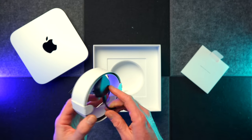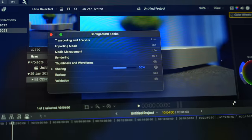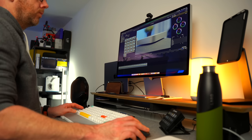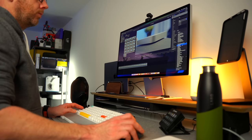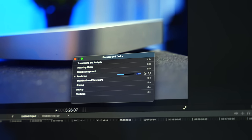The only thing it doesn't include is a braided power cable, which is a bit annoying because we keep getting braided cables with certain other Apple products and for whatever reason Tim decided not to give us one with this. But regardless, all you care about is how quick this thing is, so let's get into it. My benchmark tests won't win any awards, but I've only had this thing for a couple of days. What I do is take a piece of 10-minute 4K footage from this Sony FX3 camera, which is 10-bit color, 4:2:2 — it's quite chunky footage and you need a pretty decent computer to work with it. I do two things: a render and an export.